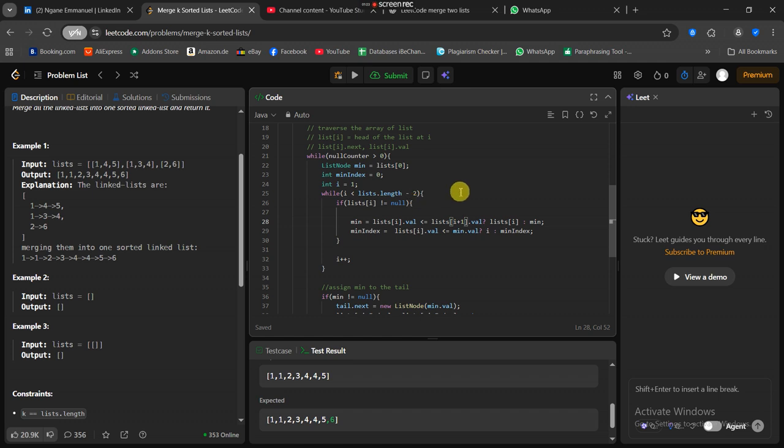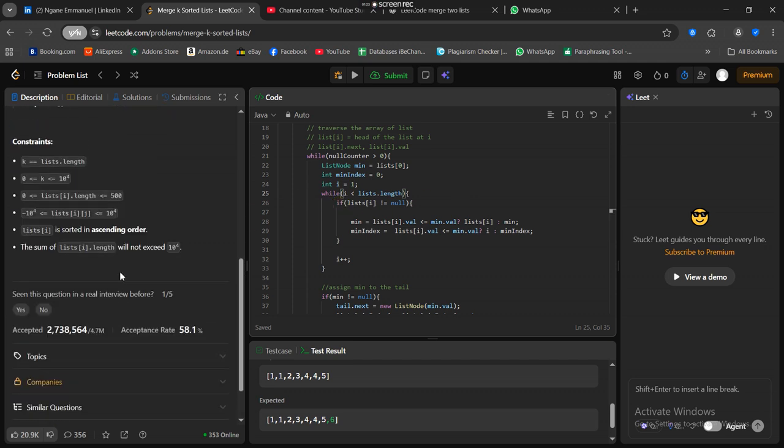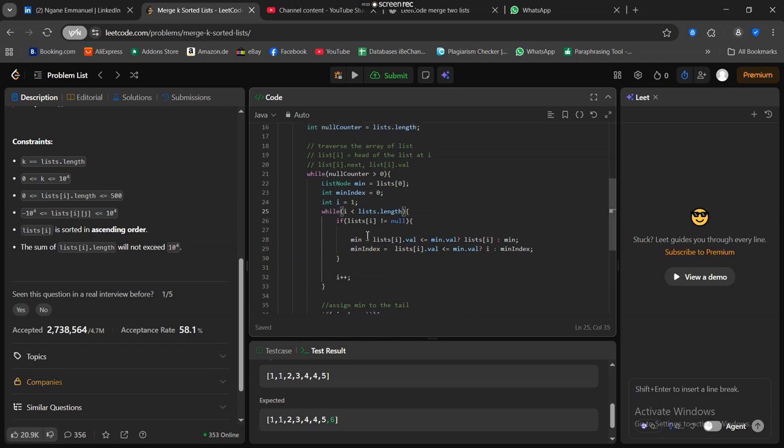Now, I want to have a minimum, but I need to be able to initialize it. I think this approach is better, but I need to initialize it with something that does not interfere with the values. Negative 10 to the 4th. What will I initialize it with? Because these numbers can be negative too.